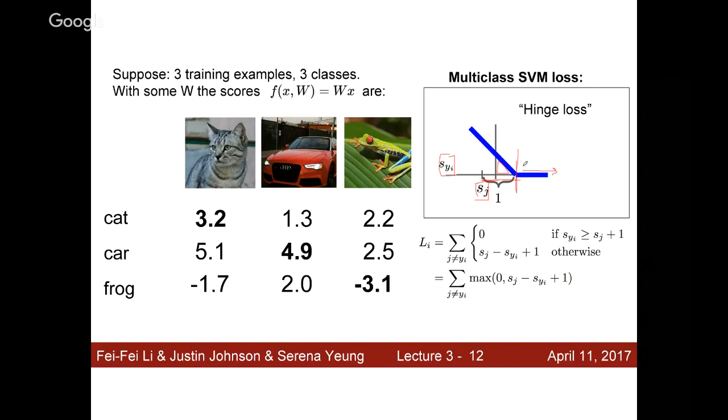But when the difference is close or it's incorrectly classified, then I'm going to give you a loss, and that loss is linear, so it will go in a straight line in the diagonal direction. The more confident you are in a negative class, the more I'm going to penalize you. That's how we understand this graphically when we plot it. We're plotting Sj against Sy, and when the margin is less than 1, I'm going to give you some penalty.